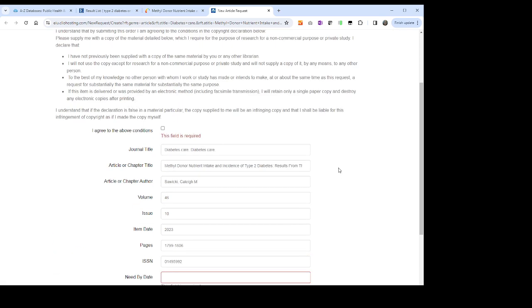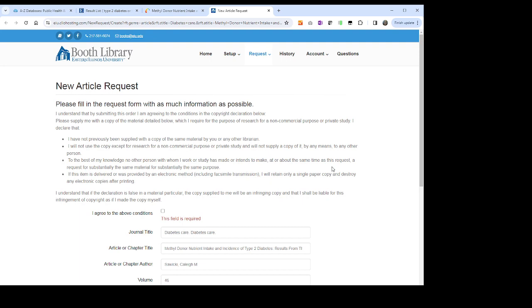And then click submit. The request is then going to come back here to the library. We're going to reach out to several other libraries to see who has this article that might be able to share it with us. When they send it to us, then we will send it out to you via email. This is a completely free service, but it does take about 5 days usually for us to handle these. Sometimes it can be a much quicker turnaround, but for the complicated ones, it takes longer. So we say the average is about 5 days.